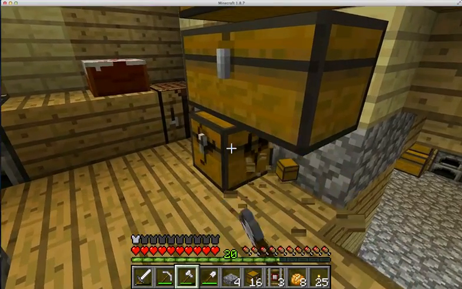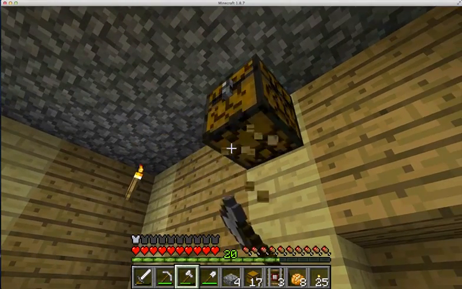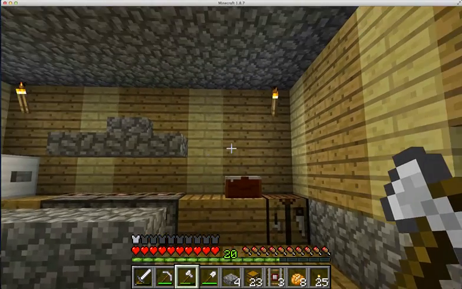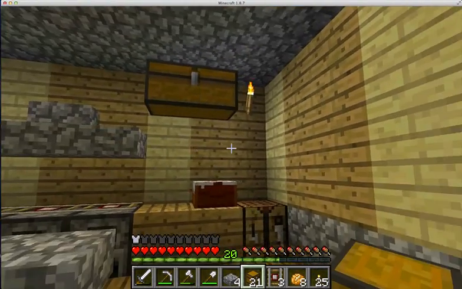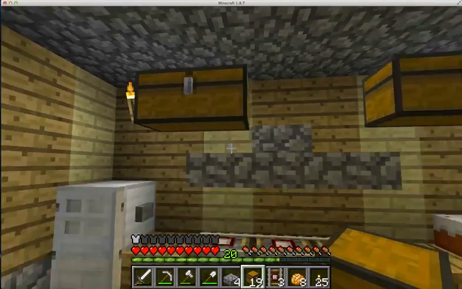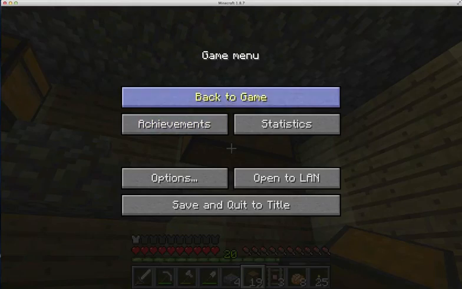Should we have chests in here? We do need chests in here. Wish you could pick up cakes, because I could put them right there. What if we put them right there? Can't place them right there. Oh, and we need more things.